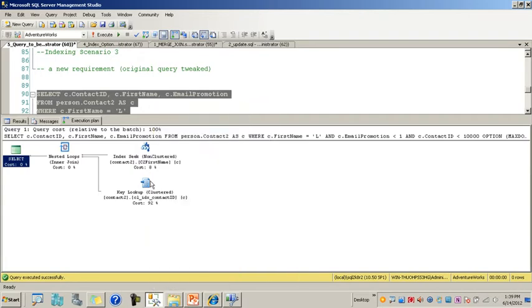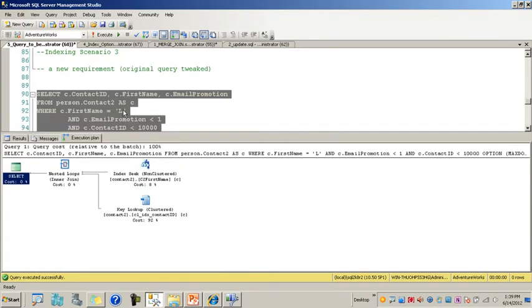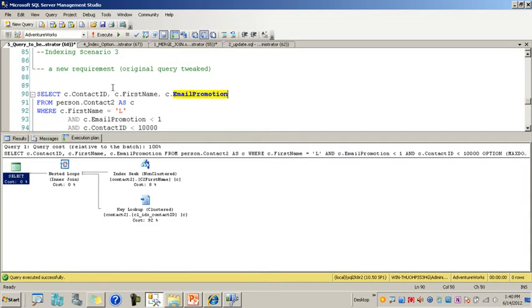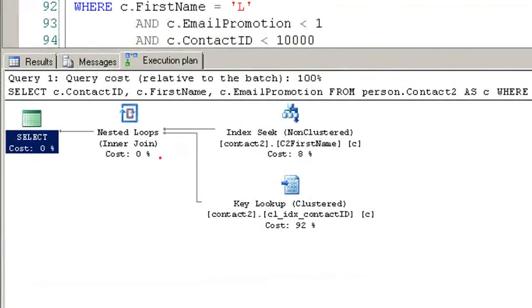It is actually using the index that we created right in the first demo. So what it does is, it basically seeks on first name equals to L, and then because we want email promotion and contact ID, it does a bookmark lookup. So sorry, I did not zoom. So it seeks on first name index that we created in the first demo, and then it does a bookmark lookup to get you the data out, right?